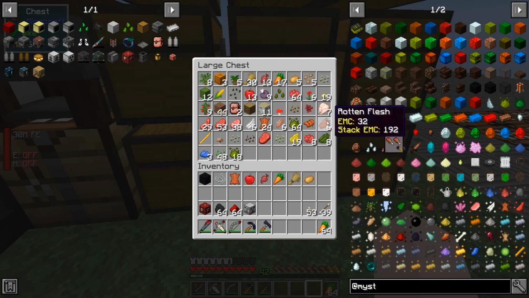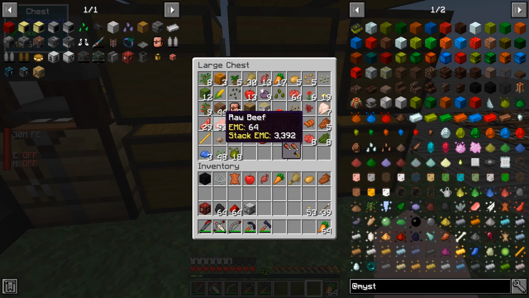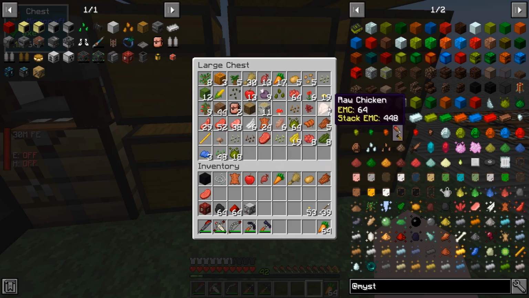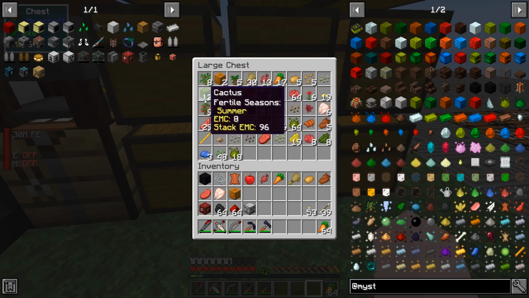I think we might want zombie flesh. Does he want beef? I don't remember. I think somebody wants chicken. Pumpkins, maybe? Cactus, maybe? Maybe not. I don't know. What else?